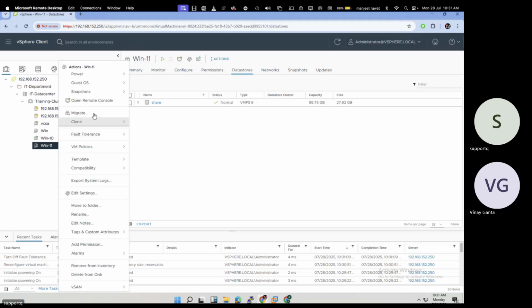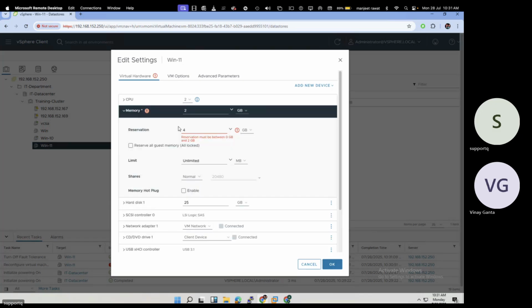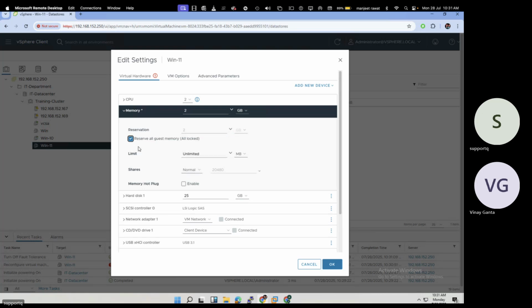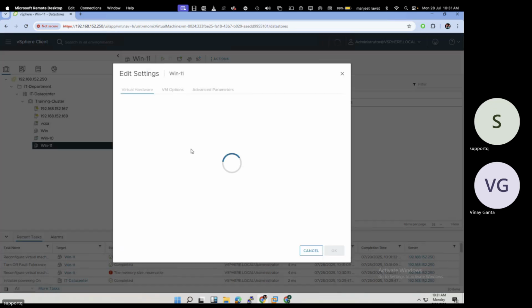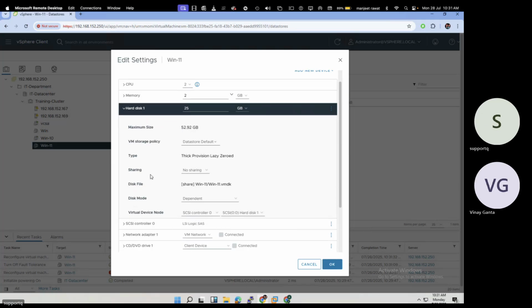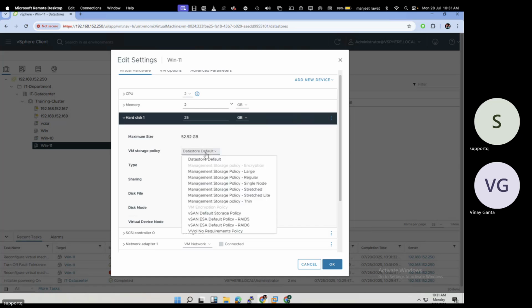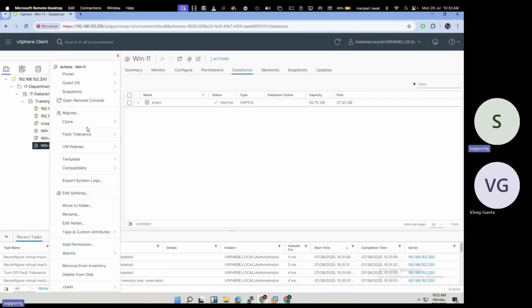Now we can do that. Let me turn on fault tolerance again.